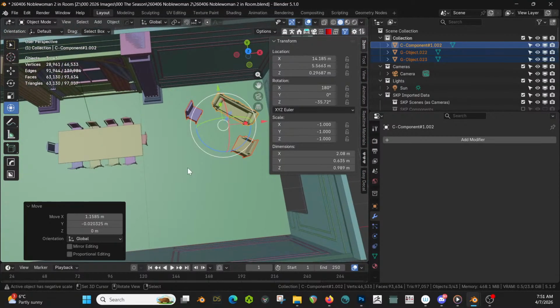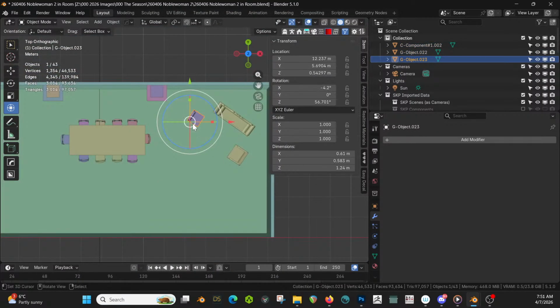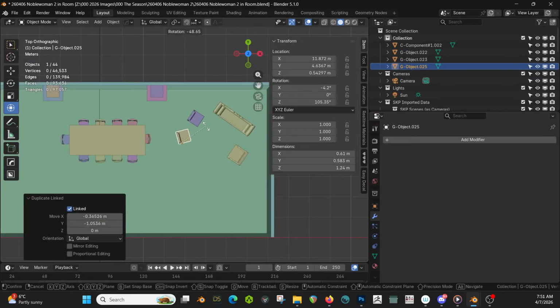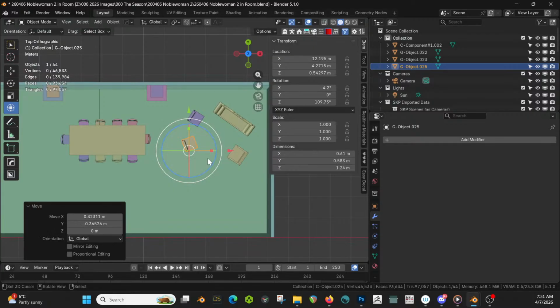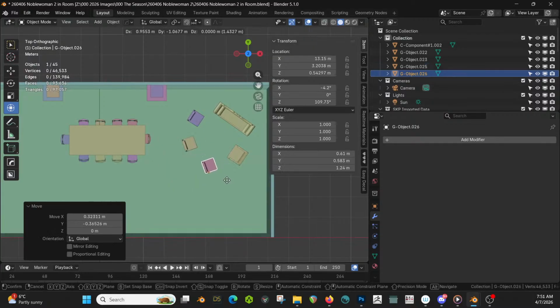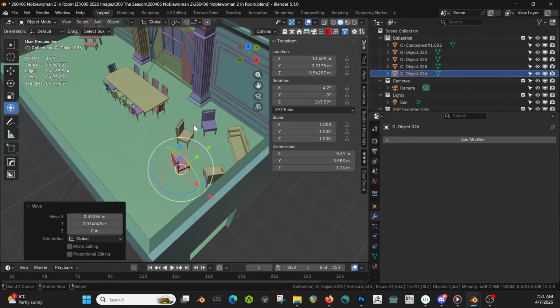A small little area there. Maybe we'll do another chair or two. Okay, something like that. Seems cool.